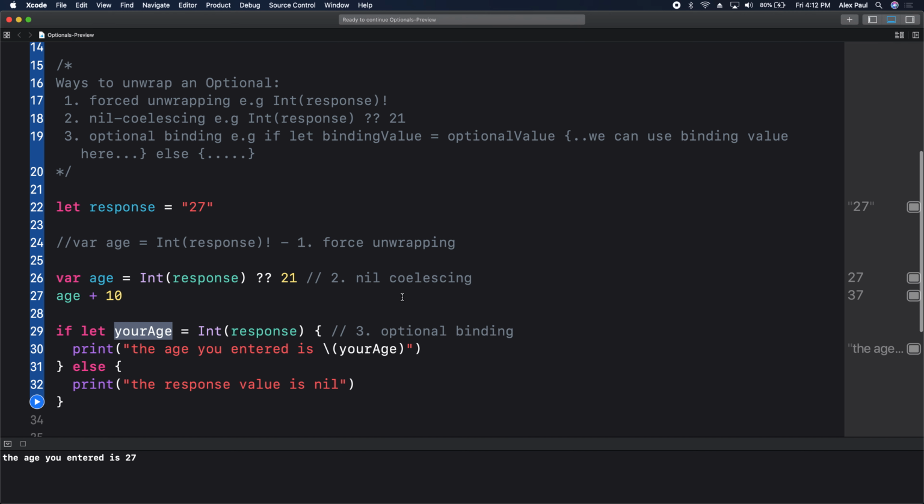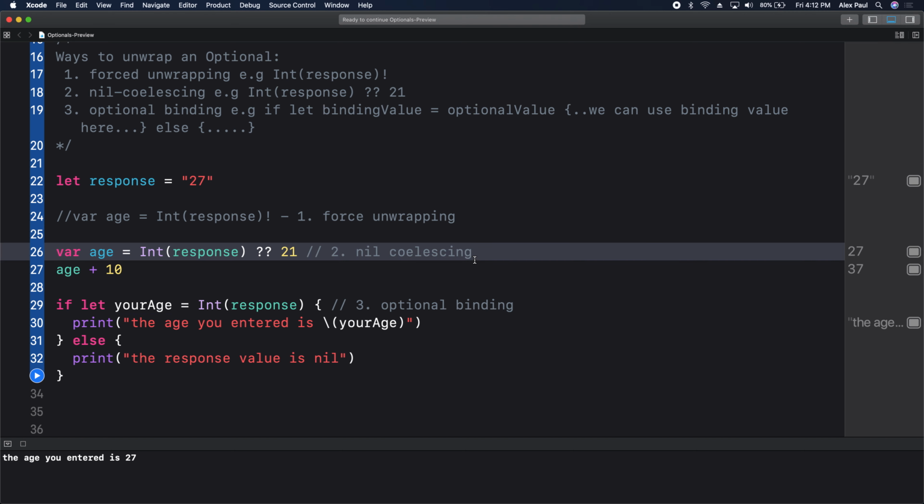Nil coalescing allows you to provide a default value. That default value is up to you. Does that capture your question, Lydia?